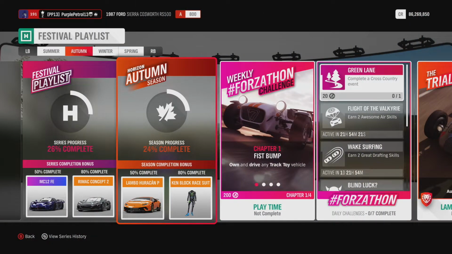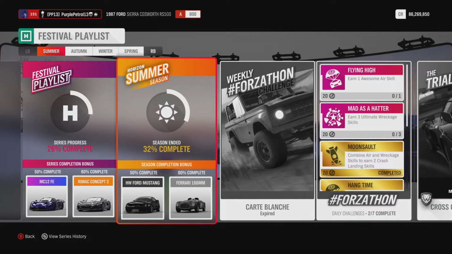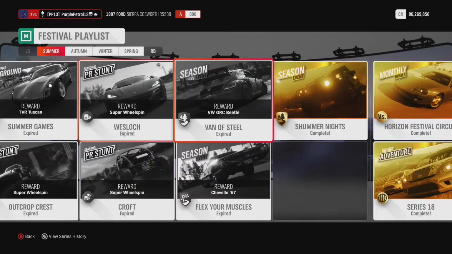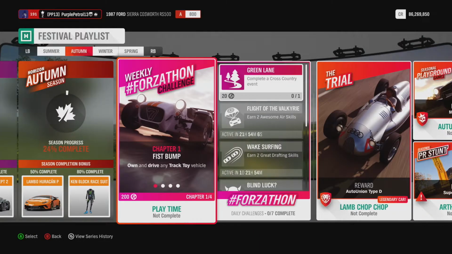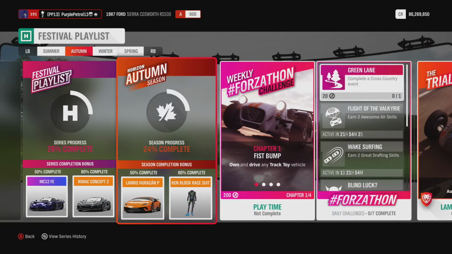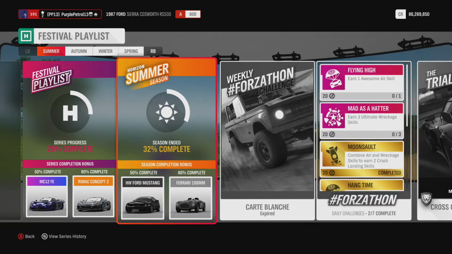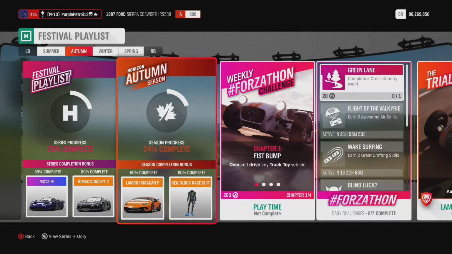And welcome back to Forza Horizon 4 to win another car from the festival playlist. So this week, the new vehicle that's available is the Lamborghini Huracan Performante, which is easily the most exciting of the four new cars we're getting, because obviously we had the Hummer last week, but yeah, the most exciting of the four cars we're getting in this series or season or whatever they call it in Forza. But yeah, autumn season, the new car is the Lambo.